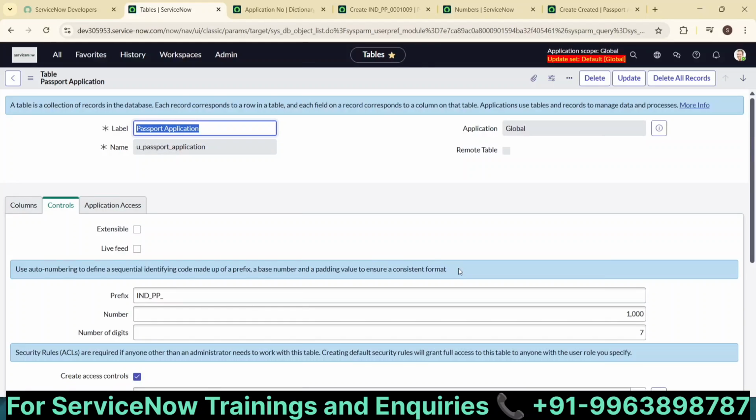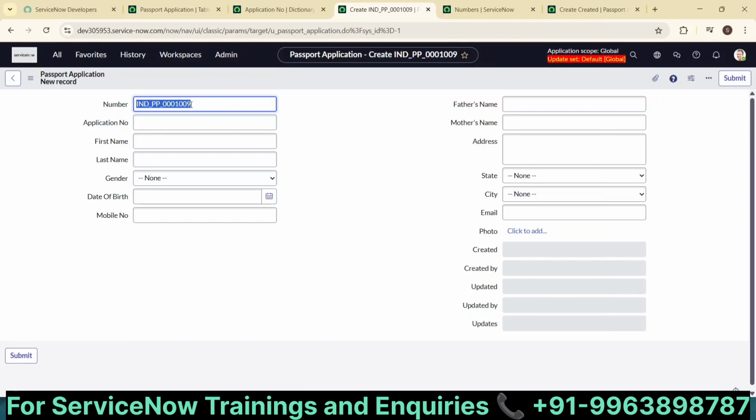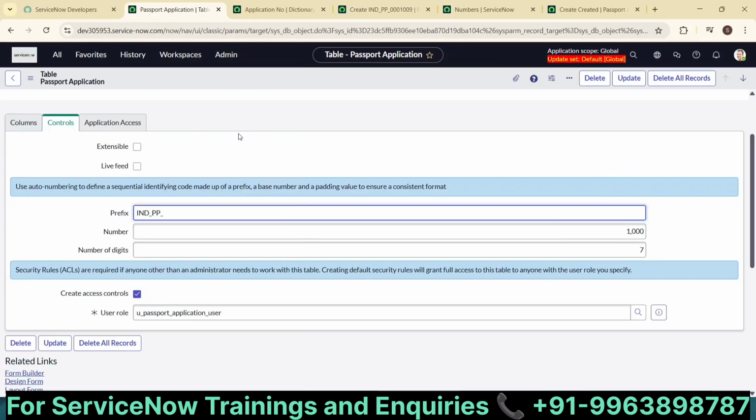You can clearly see it is showing 000109. How many digits are there completely here? 7 digits.